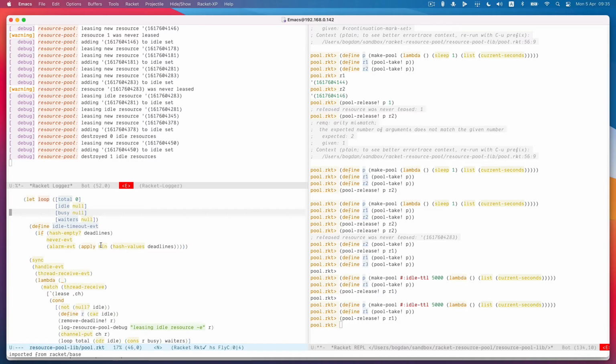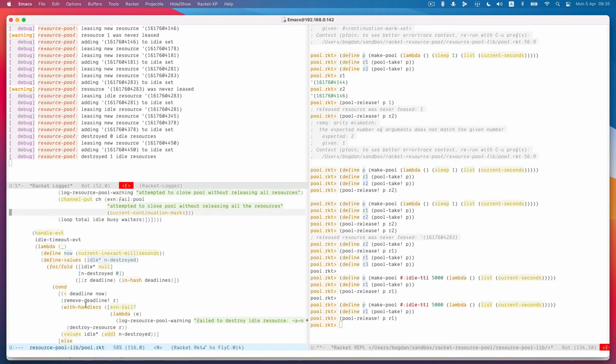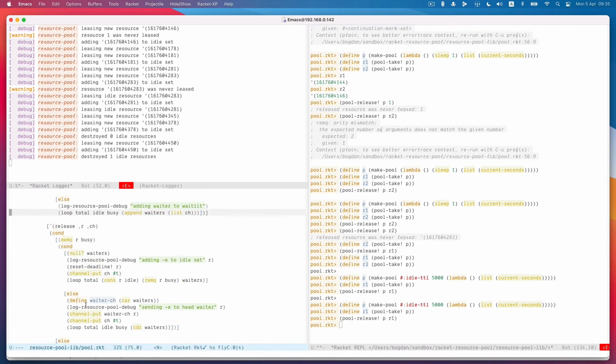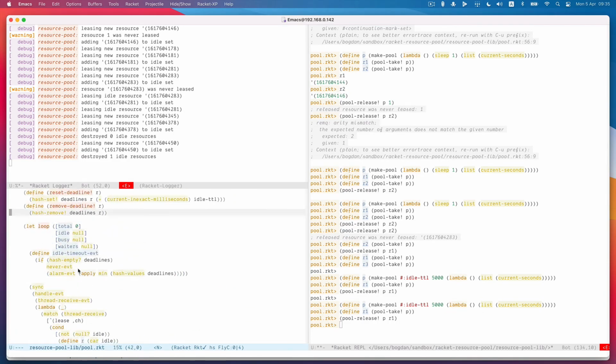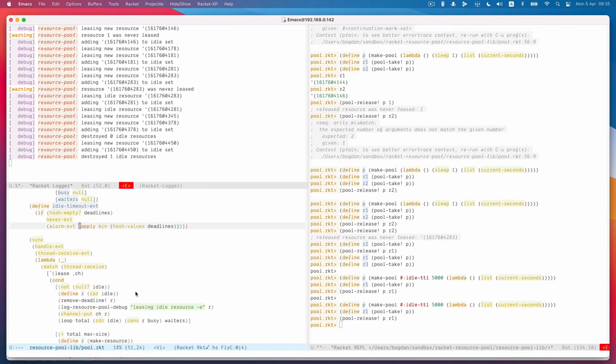So what could happen, so they're almost the same, but they're sequential, right? So maybe you have 10 deadlines, each 1 millisecond apart. So what could happen is we keep making these timeout events and they immediately synchronize, and we end up releasing one of these at a time, which is not ideal, right, for performance.